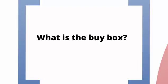But first I want to mention that this is actually fairly unique. Amazon is one of the most pioneering online retailers in the world, if not the most. Just by sheer size, they're constantly innovating and constantly coming up with new ways to do things. And one thing that they've done is that instead of, like on other sites like buy.com and that sort of thing, where you'll see the same exact product listed multiple times by multiple sellers. You see this especially with comparison shopping engines such as PriceGrabber and Shopping.com. You'll see the same price, same product, same image, same everything listed multiple times just because there's one listing per seller. Now this looks a little cluttered when you're searching for products and it doesn't look all that great.